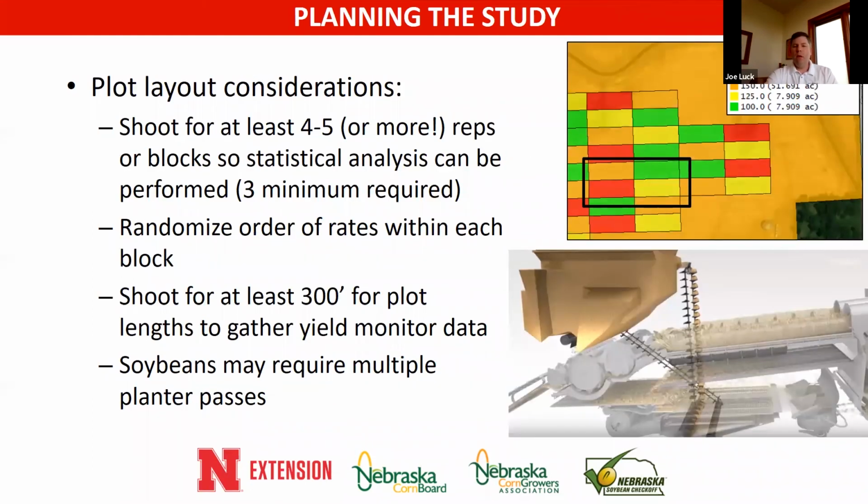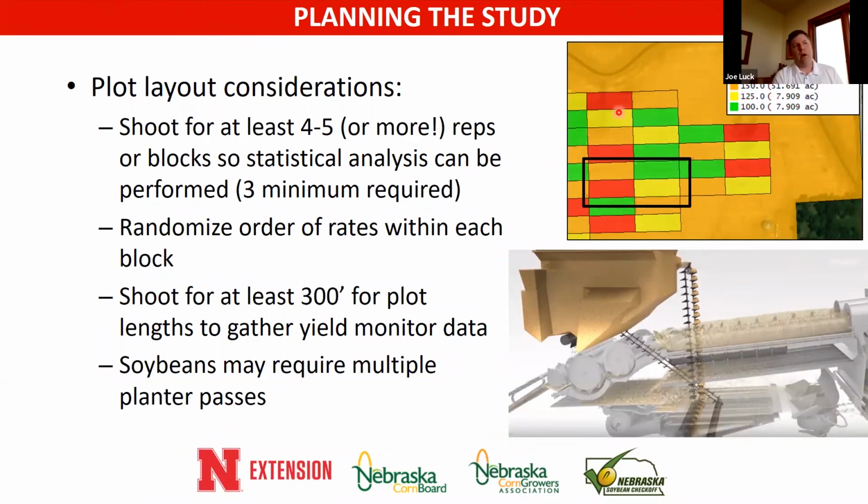So this is an example here on the top right of one of the studies where we've been able to generate this type of layout in the field. You can see there's a lot of different blocks and a lot of different treatment plots out here. I'm going to probably use the term block or rep synonymously here. So if we look at this block that's highlighted by the black box, you notice that we've got four different seeding rates in there, and then those blocks are replicated across the field.